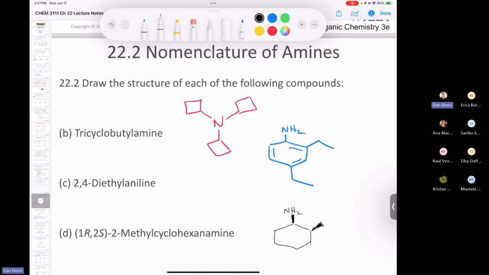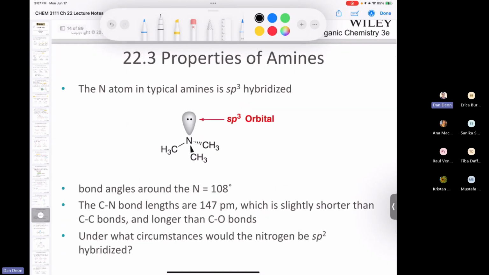Okay, let's keep moving. So we got that one. Properties of amines. What did we cover? Stinky? No, I guess that's kind of important. So typical amines are sp3 hybridized. Something you might be wondering is, what if I had 3 different groups attached to a nitrogen? Would that be chiral? If you remember back in chapter 5, a chiral nitrogen never came up. There's a good reason for that, which we're going to take a look at in just a second.